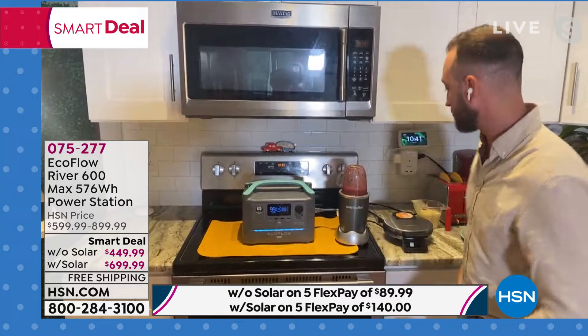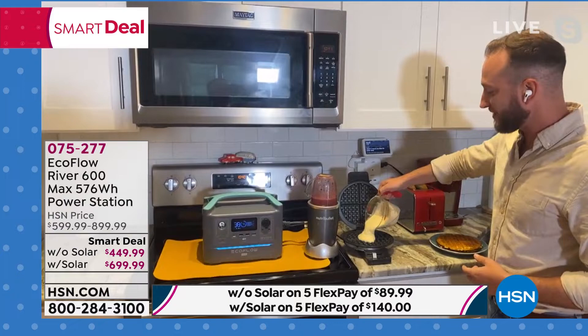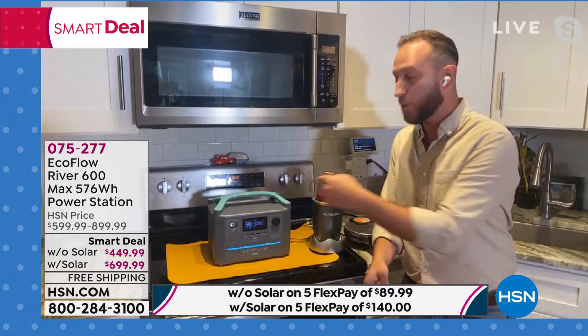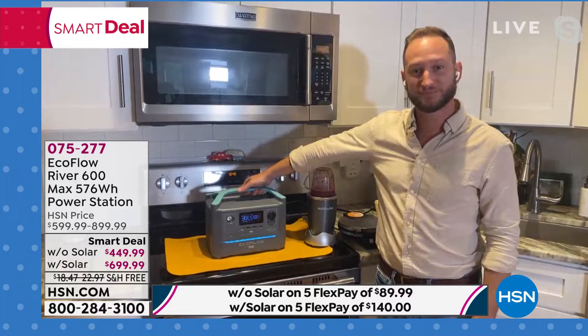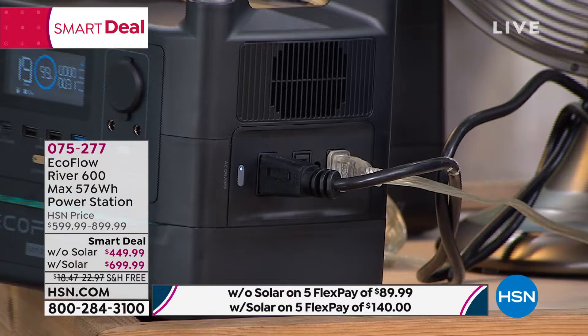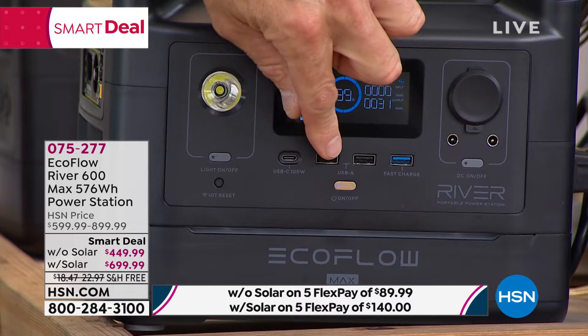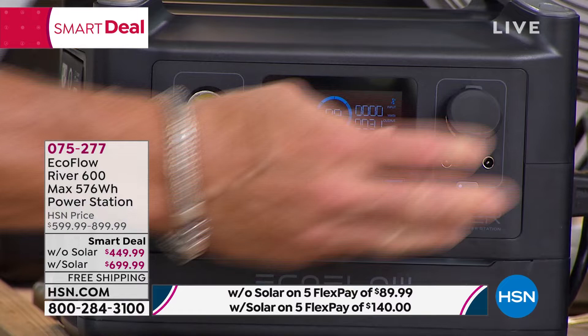I'm going to plug this in and we'll be able to make waffles. Your kitchen could be the campground — you don't need that gas generator anymore. This is what separates it: up to 1,200 watts. Competitors are at 500 watts. 1,200 watts with a peak of around 1,800 watts — so your hairdryers and space heaters are all going to be able to be powered by your River Max. I've got a light and a fan plugged into the side right there — those are where your regular three-prong outlets are. I've got all these USBs and other ports up front, and even the outlet like your car has, a little plug-in outlet. All the plugs come with it, and to turn it on and off it's right in the front.